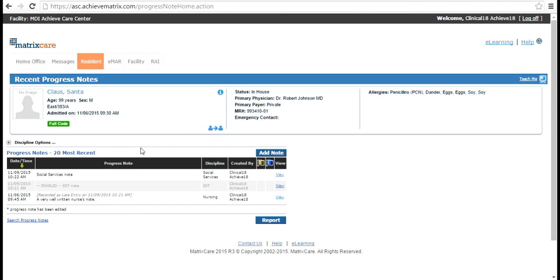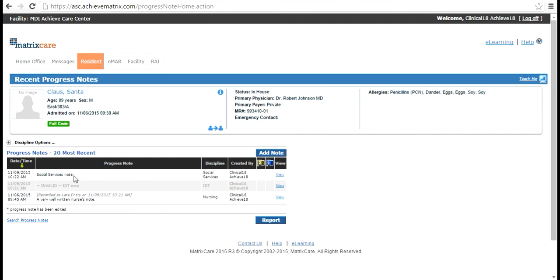Reason for that is because each one of those events and observations, they're forms and they're questionnaires. So by the time you answer all the questions that we want to know, you have pretty much said everything that you need to say about that resident for that occurrence, thus negating the need to write a progress note in some cases. So always check with those first before you write a long progress note.